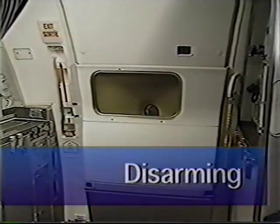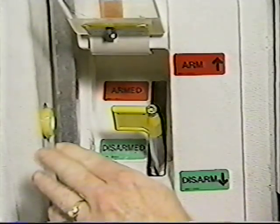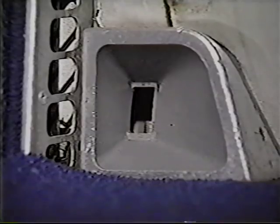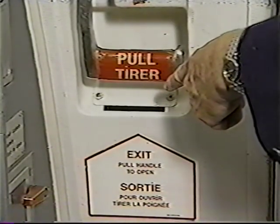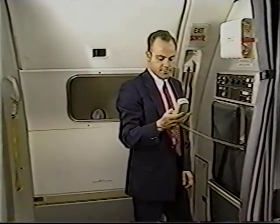To disarm, raise the arming lever cover and move the arming lever to the disarmed position. Lower the arming lever cover. Verify the door is disarmed by checking the GERT bar lockdown indicators are blank and the emergency placard has retracted from view. Walk to the opposite door and verify it is disarmed. Confirm to the CSD that your door is disarmed and cross-checked.